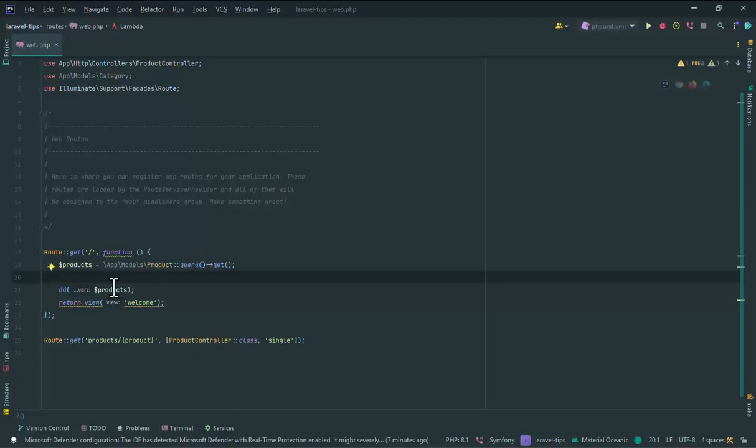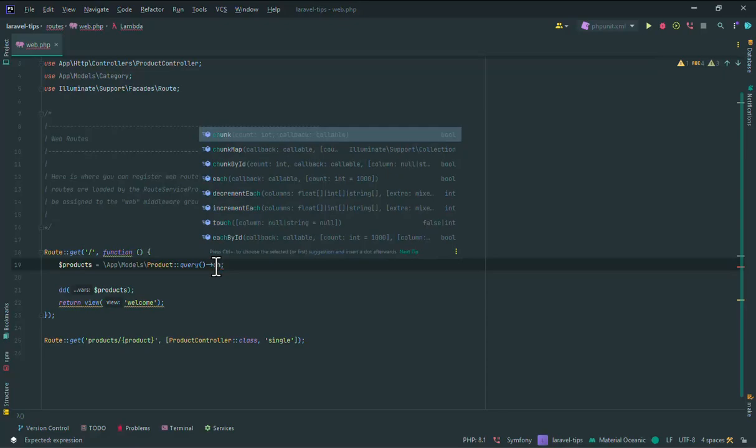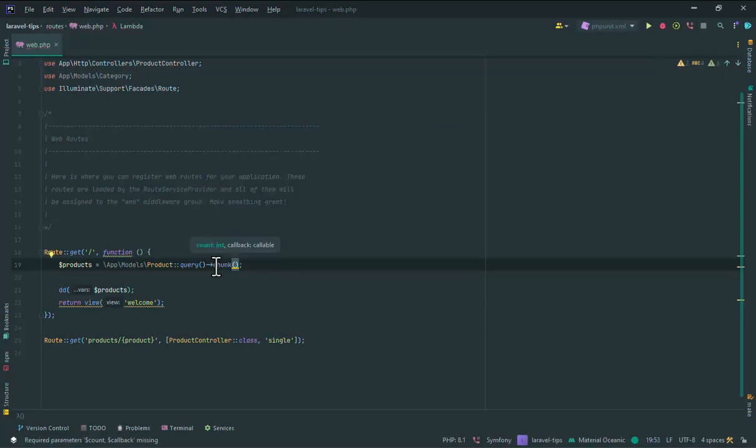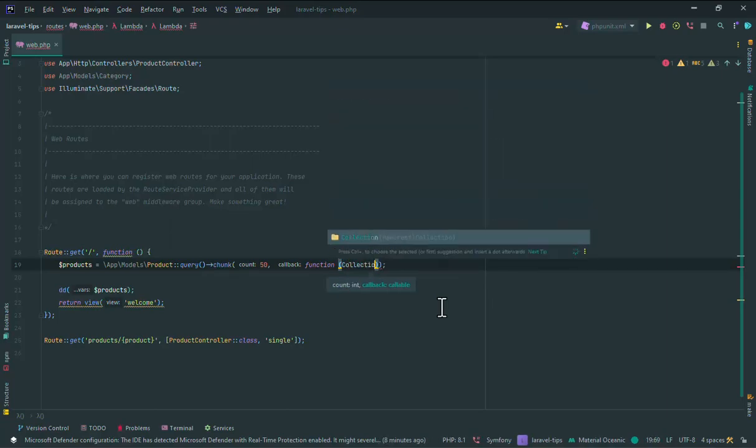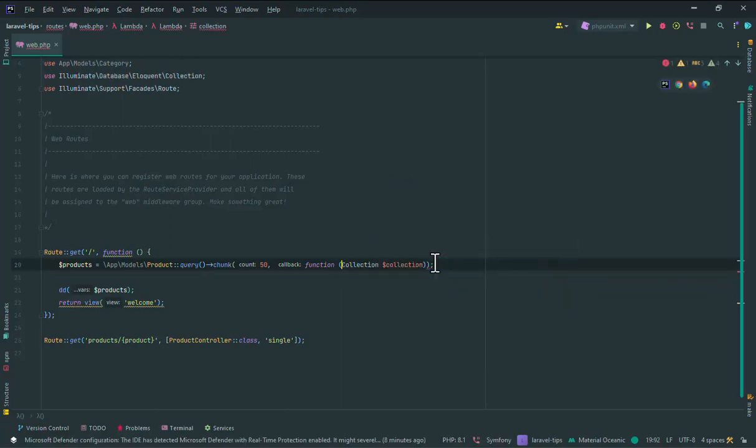If you want to use chunk, the first param is the count, an int. For example, we want to move each 50 products to a new collection or new array. And here is a callback, which is the collection, or you can say products.